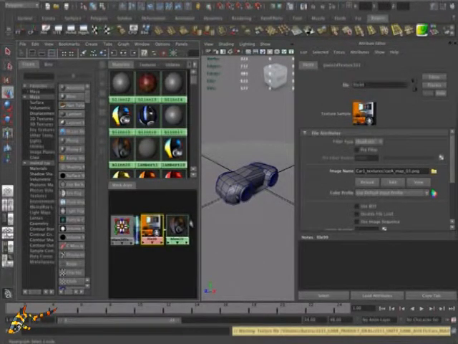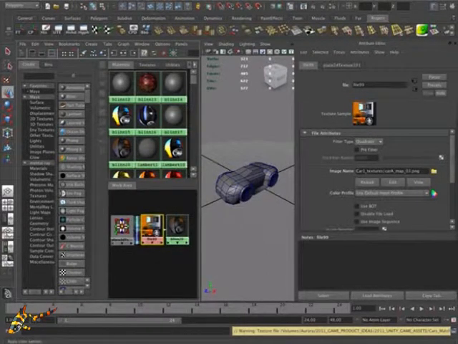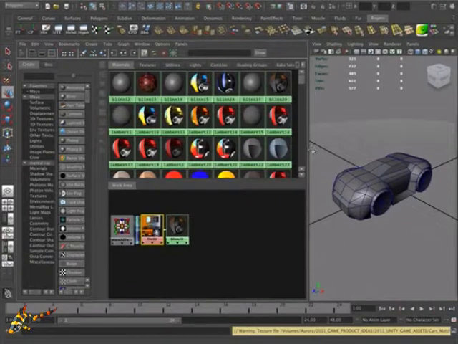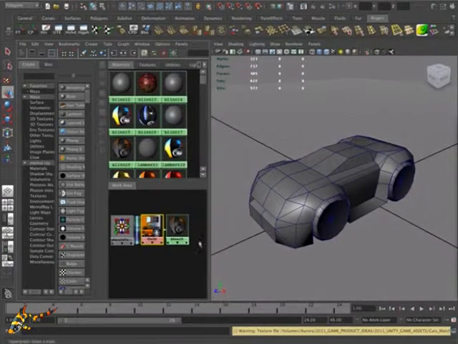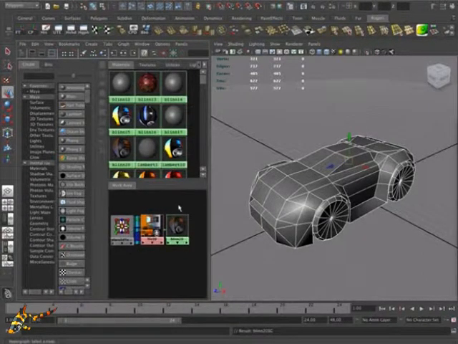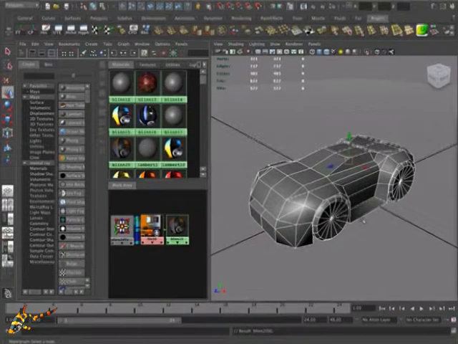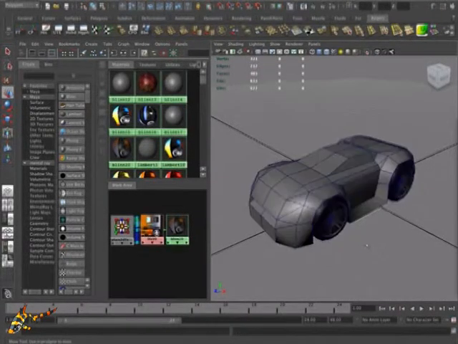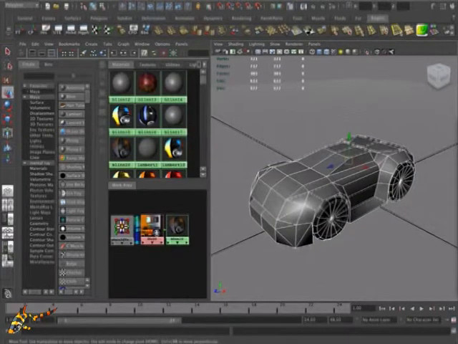So at this point I need to apply this to the model so that I can actually see it appear. So I'm just going to minimize that one, select the car, right click and say assign material just to make sure it's there. And if you still can't see the material, press number 6 and that should show it up.